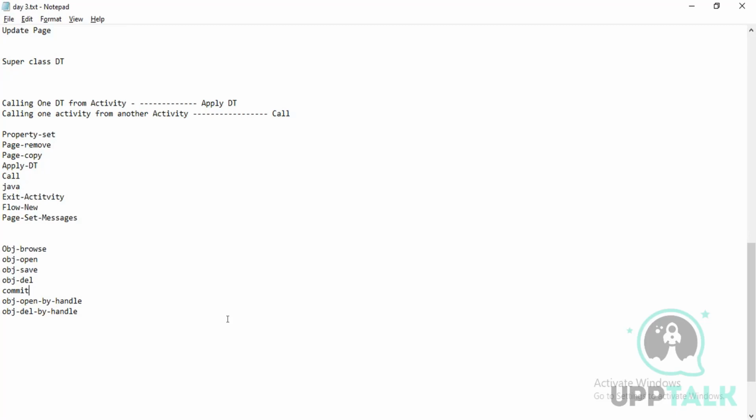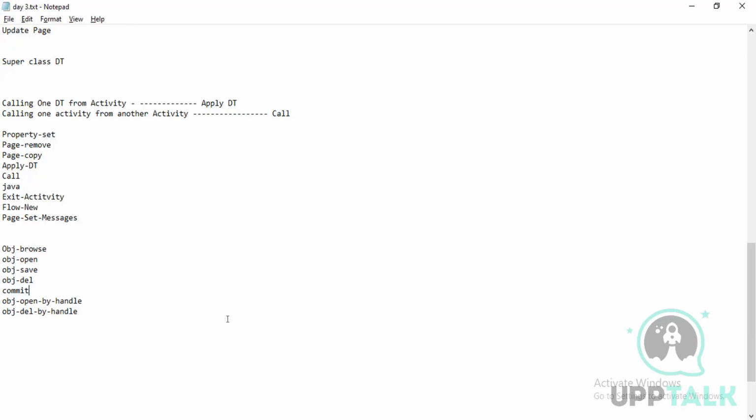And next, if you come down, you will have max records. What is max records? The maximum number of records you are going to fetch, you have to specify there. It's best practice to specify it. And after that, below you have filtering conditions. Whatever columns you are willing to fetch, those columns you have to give below.